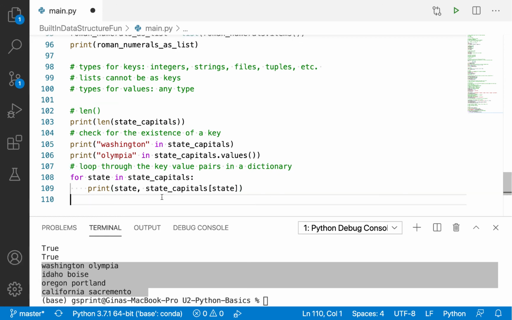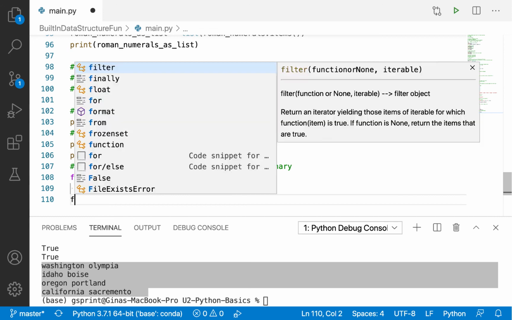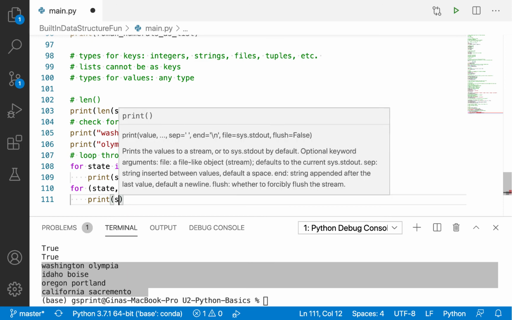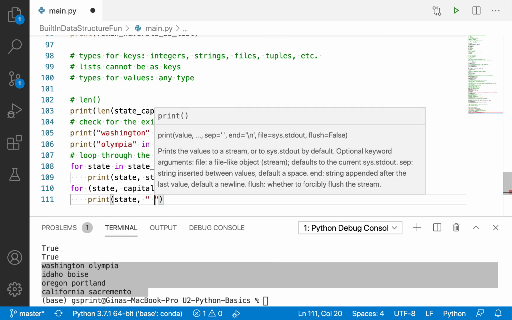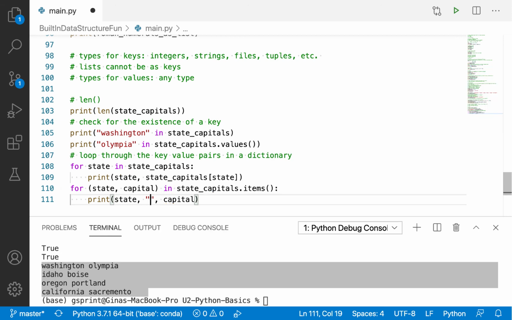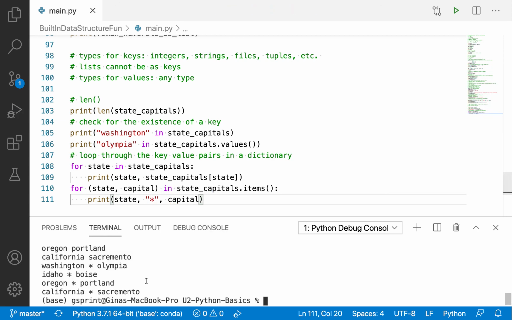If I want, I could have my item be a 2-item tuple, which is a key value pair. I could do for state comma capital in state capitals dot items. Let me just change my formatting here just a little bit so it's obvious in the output.